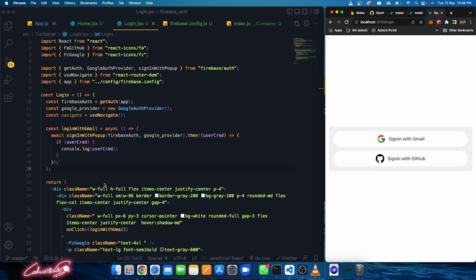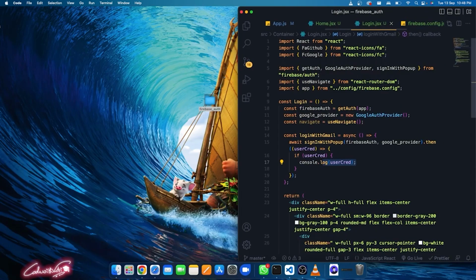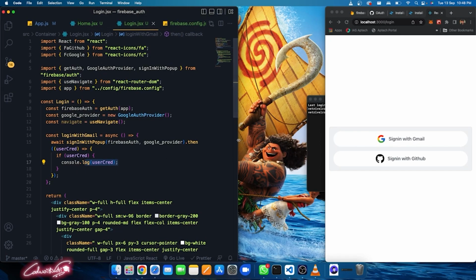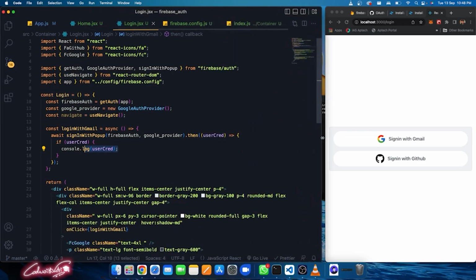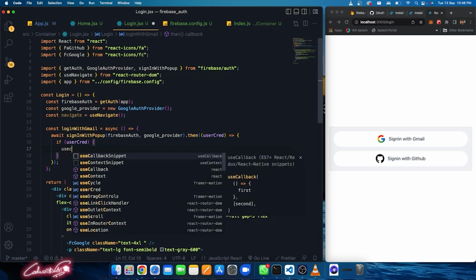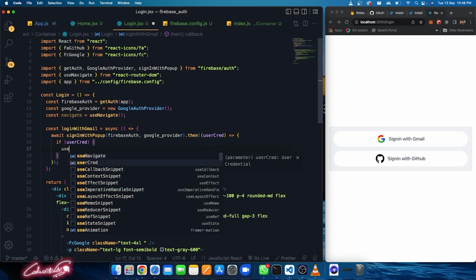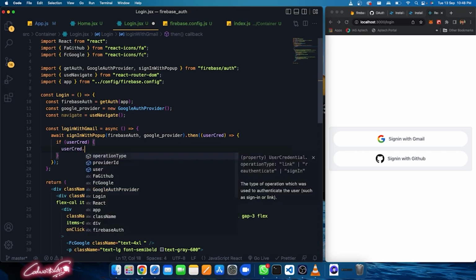Now all I have to do is delete this. And here I'm just going to say user cred. First I need to get that token separately. So get user credential.